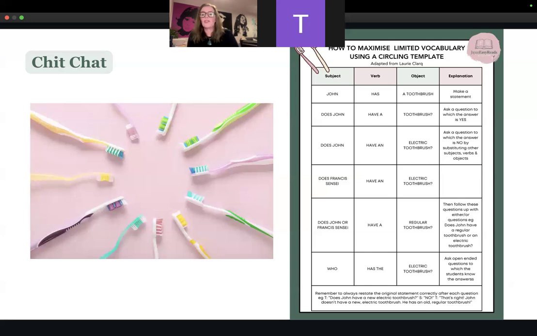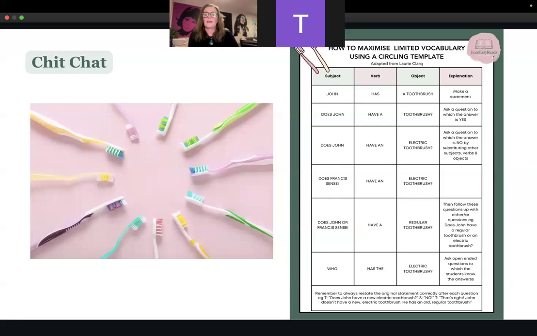Asking then the no question, you can ask, electric toothbrush, or whether it was a new toothbrush or an old toothbrush, and you've established that already, or a pink toothbrush. Again, this circling is done when you have had the oral input discussion. So depending on what comes up in the discussion, that's when you decide what you need to circle.